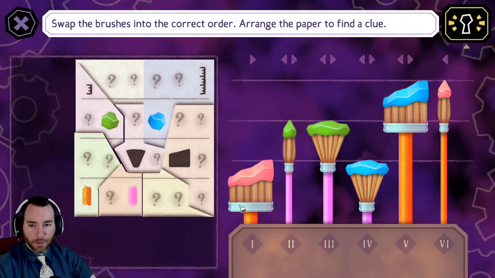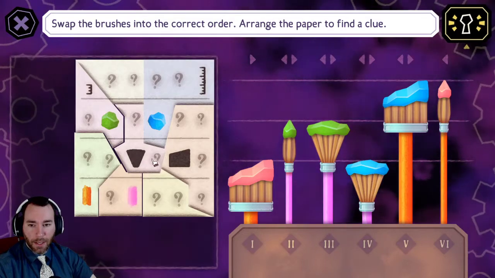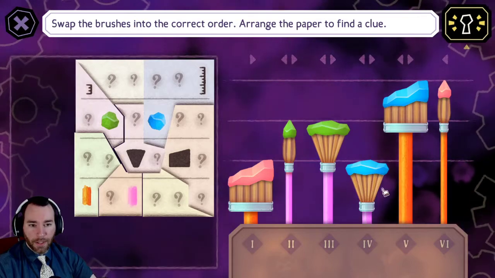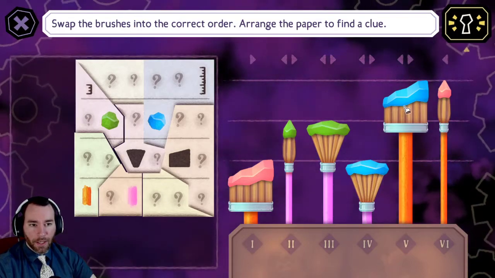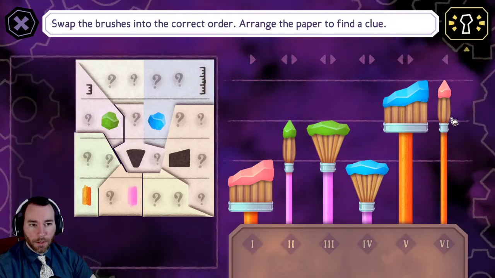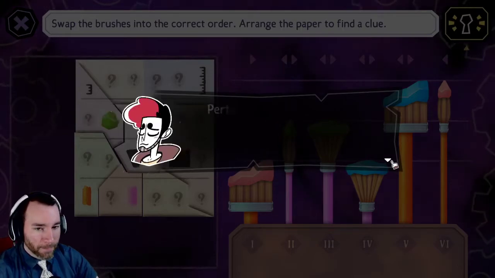Orange, short, something green, something that is a fan that is pink right there, something that is blue, something that is this, and something that is very, very tall. There we go. Ba-bam. Perfect.